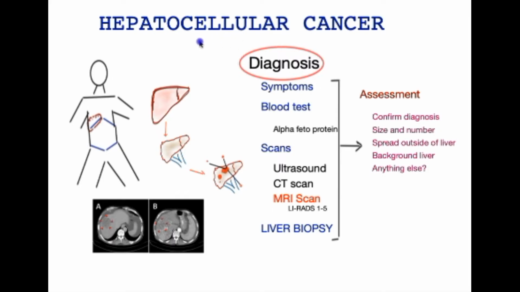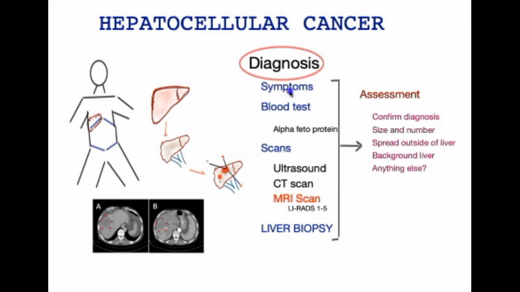This video is the third in a series on liver cancer. The liver is an organ that sits in the right side below the rib cage. It can get damaged by alcohol, viruses and fatty liver disease, causing it to become fibrotic, which predisposes it to developing liver cancer. So how do we diagnose liver cancer?